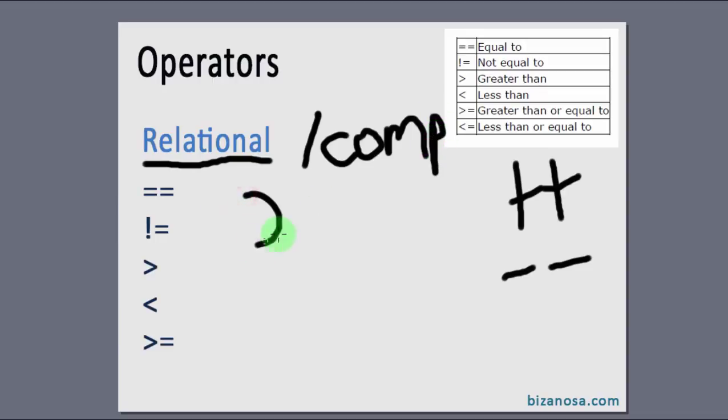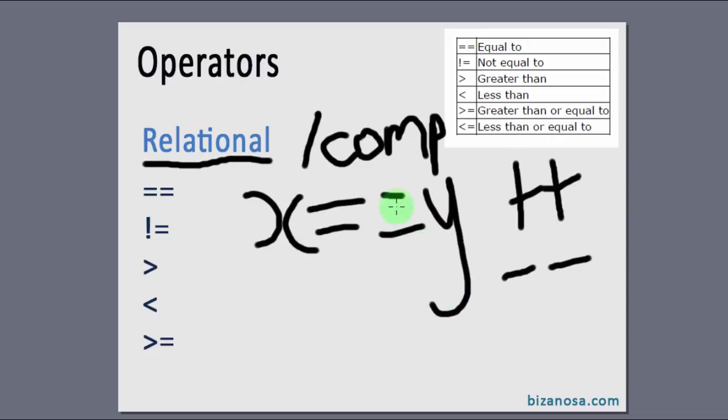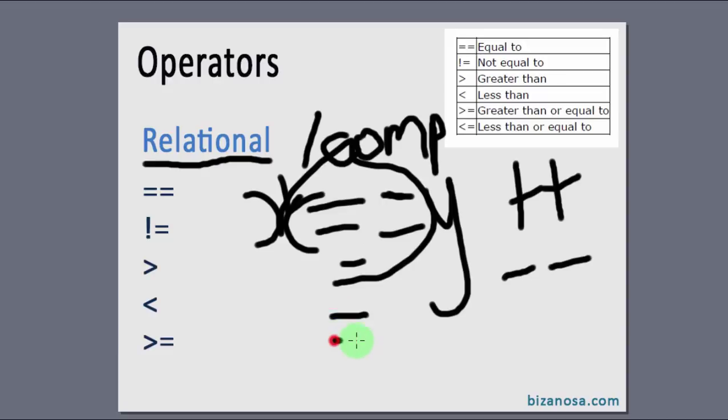So you can maybe say x is equal to, now this is equal to, not assignment. The other equals, which is this, will assign a value. But equal to has the two equal signs. That gives you equal to.